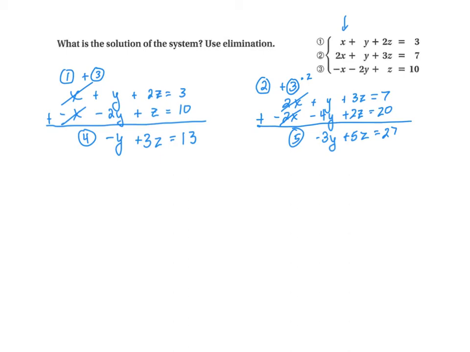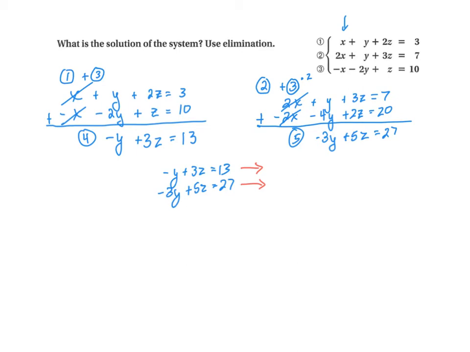So now it's just like we did before. I'm going to line these two up and see what happens if I just add them together. Hopefully something's going to disappear. And I'm noticing that if I were to add these two together, they don't just disappear. So I'm going to have to pick one of these variables to get rid of. I can get rid of the x or the y. It doesn't matter. I'm going to choose the y because I can turn them both into 3's.